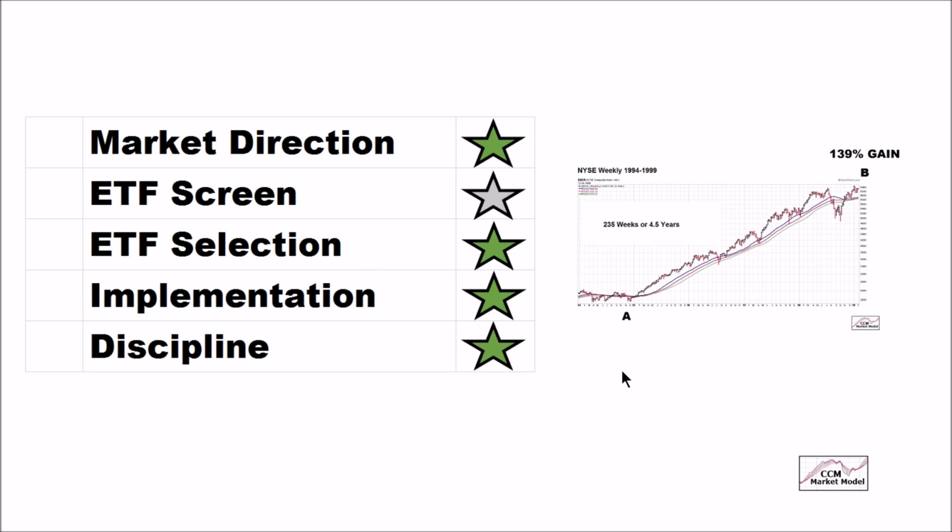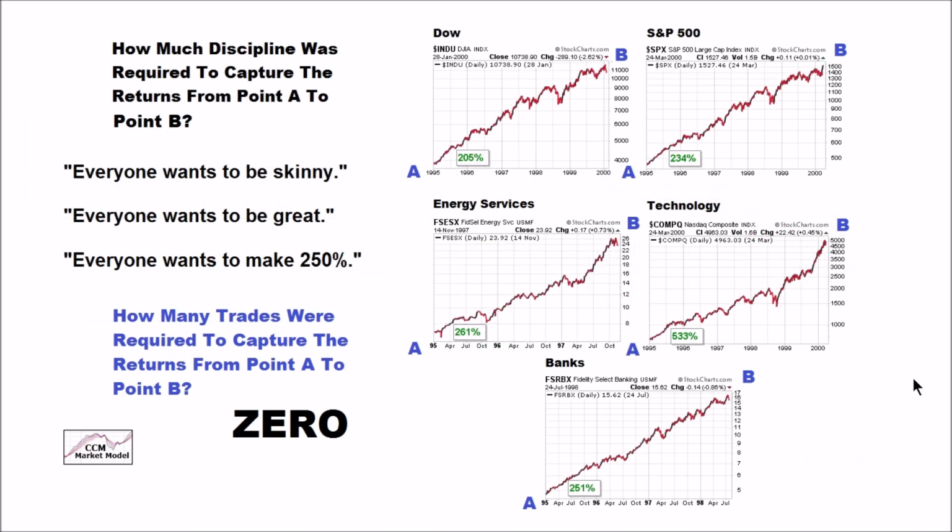The setups that we have in place today, this long-term trend here in 1995, the stock market rallied for 4.5 years. And as we covered back in May, the screens will help us build a portfolio that gives us a higher probability of having positions that enable us to go from a point A to a point B. All of these returns that we covered back in May, this is 1995 out to 1998 roughly, 1995 to 2000: 205%, 234, 261, 533, and 251.